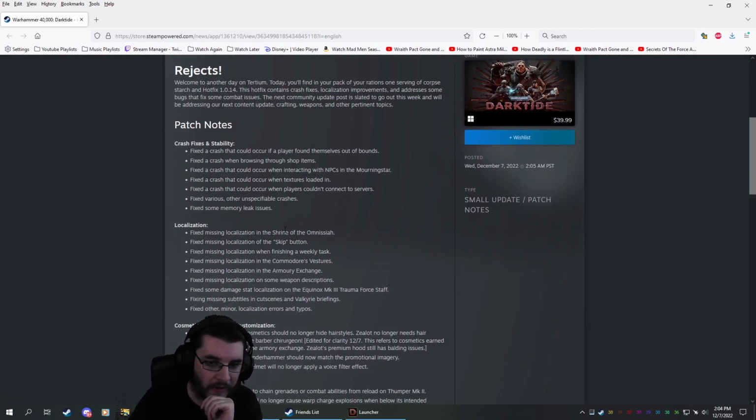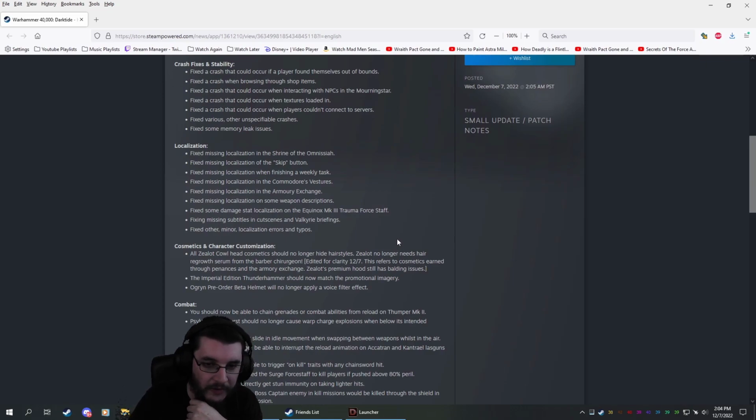Localization. Fix missing localization in the Shrine of the Omnissiah, of the skip button, when finishing a weekly task, in the Commodore's Vestures, in the Armory Exchange, on some weapon descriptions. Okay, that's interesting. Fix some damage stat localization on the Equinox Mark III Trauma Force Staff. Fixed missing subtitles in cutscenes and Valkyrie briefings. Fixed other minor localization errors and typos.